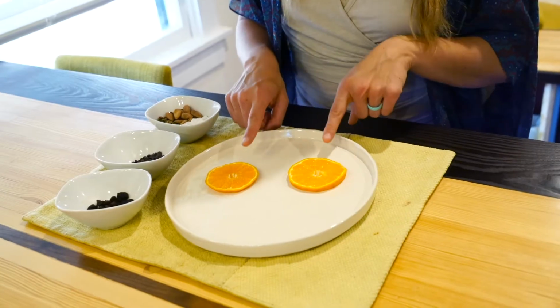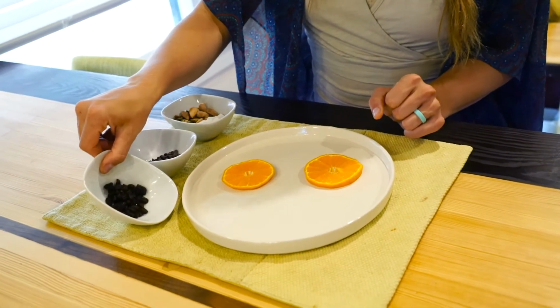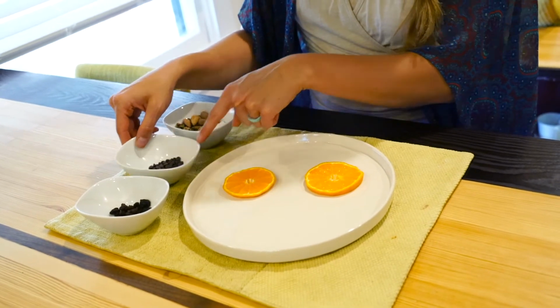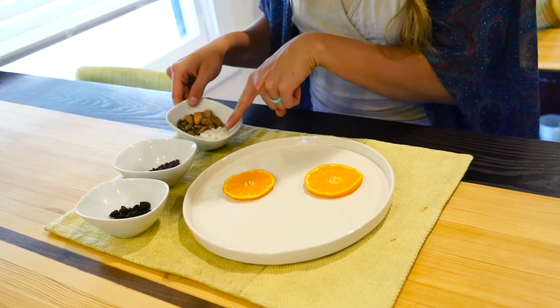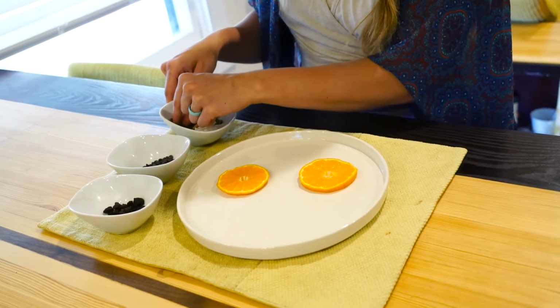Today, we're going to be making beach-themed snacks together, and specifically making some fish snacks, but with different fruits and ingredients. So take a look at what I have here. I have 2 slices of oranges. I have a few raisins. I have little tiny mini chocolate chips. I have some shredded coconut and almonds and pumpkin seeds.